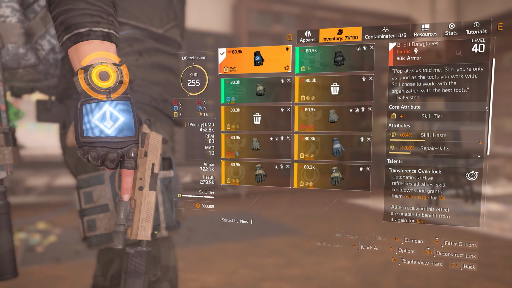For the specialization, I am using the Survivalist kit for many obvious reasons. Crunch Time gives you 10% additional skill haste while in cover. Triage Specialist grants 15% increased outgoing healing, and Distributed Repair grants not only me, but squad members within 20 meters, repairs from me using one of my armor kits. Overall, Survivalist is the strongest specialization to use, and I recommend it for any serious healer build.